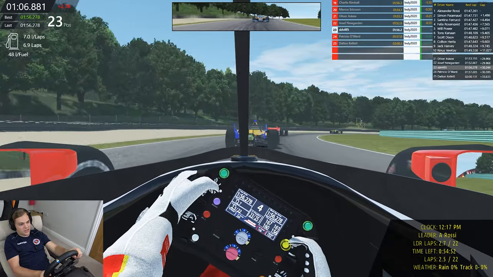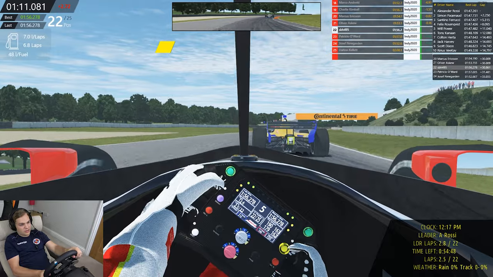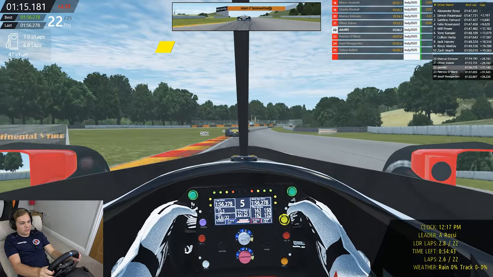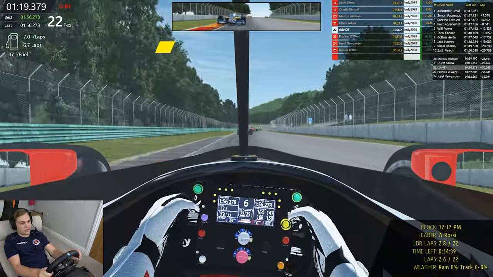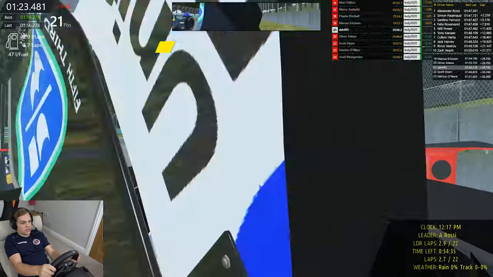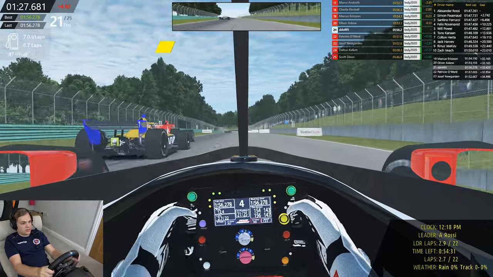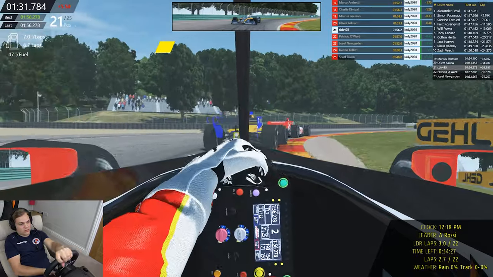Oh, it's gone off again. I swear that's the same guy. I think it's Newgarden. Oh, yellow flag ahead. Something's happened in the kink. Maybe not. Oh, car facing the wrong way. Debris everywhere. All right, hopefully that hasn't damaged the front wing. Feels all right.